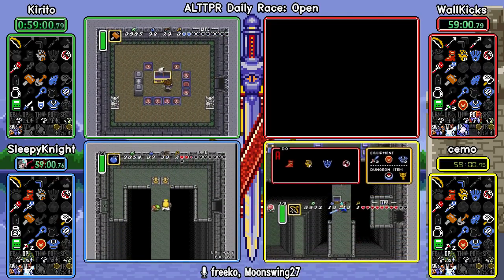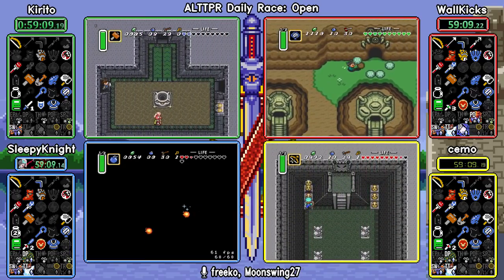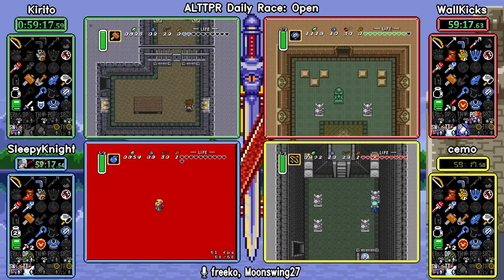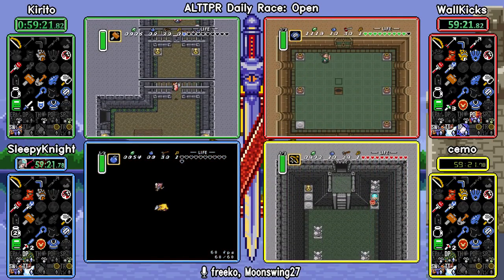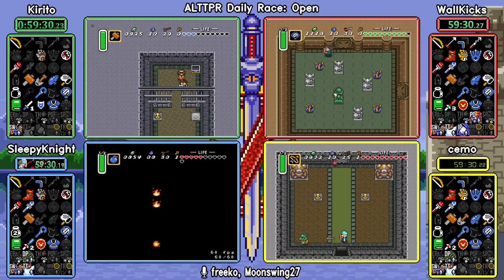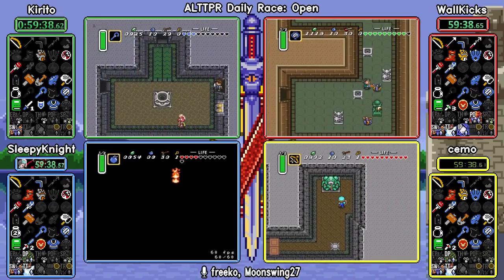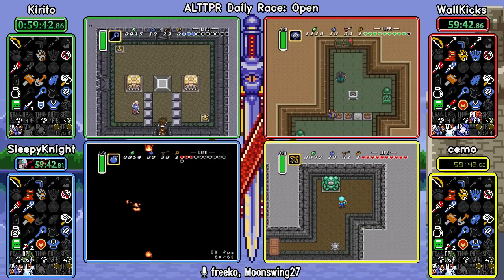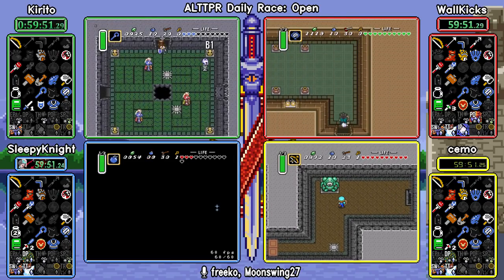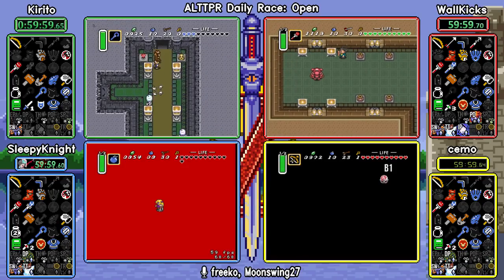I don't remember if Wall Kicks checked Lumberjack Cave in the beginning. Ooh, and Kirito is picking up the Ognum killer there, the bug net. Sleepy fortunately had that fairy there as they work their way through this dark maze of Pod. Simo is heading to the boss here in Pod as Wall Kicks heads to... well, everyone's going to a boss. Yeah, Kirito is not too far away from delivering blind. Wall Kicks is going to be our first. Oh wait, no, stand corrected. Sleepy Night did finish Desert Palace previously.